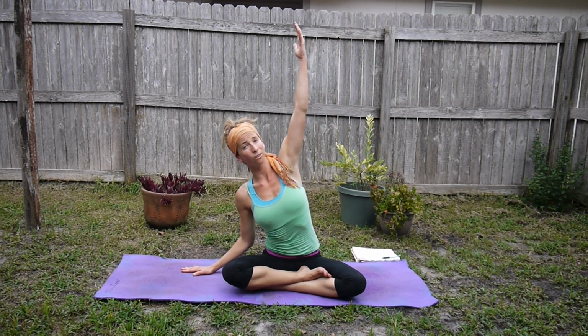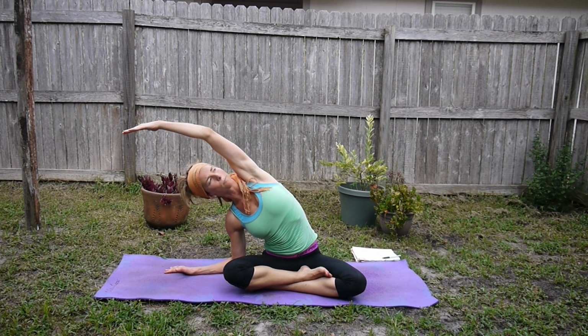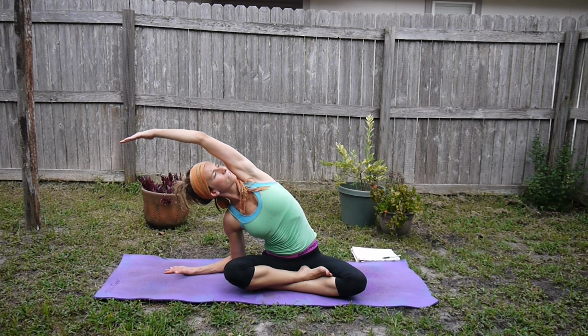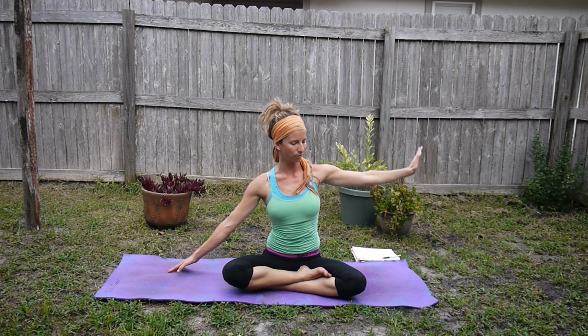Good. Lifting through the left hand. Round over, just like you're going over a beach ball. Turn your gaze to the sky. Good, and inhale, come back to neutral. Interlock the fingers back behind you. Good, take a deep breath in, and on your exhale, straighten out the arms, tilt the chin to the sky.